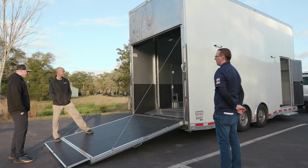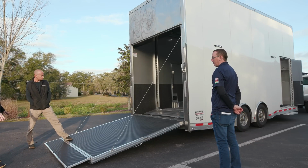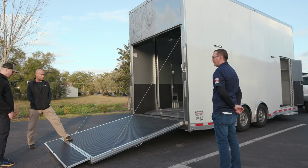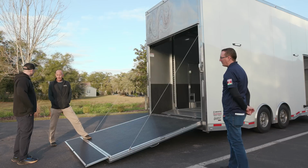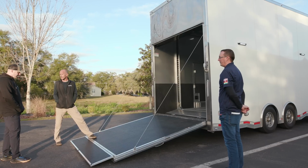Then I'll show you some ramps that I'm planning on using. To get my GT3 or my lowered car up here, obviously we don't have enough room because of the dumpster, but we're going to pull it forward and load a car in. But you generally need some sort of extension. Well, it depends what type of car you have and what you're putting in. But a lot of guys would put longer extensions on.